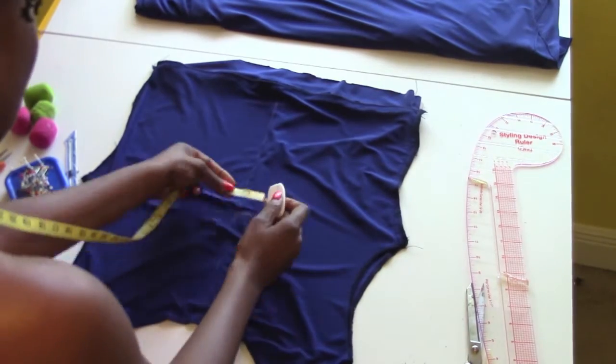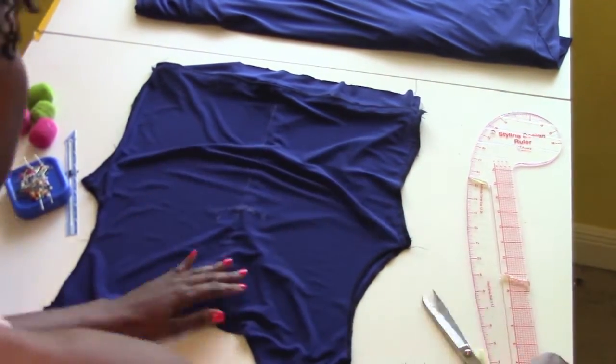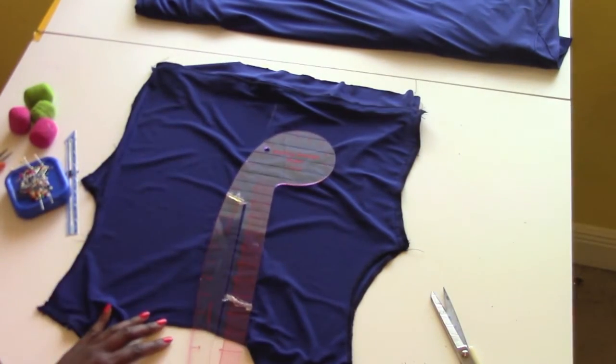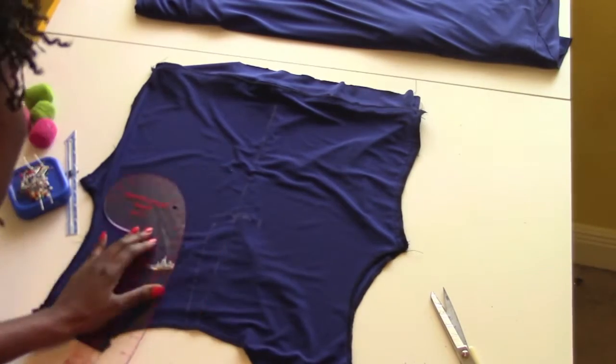And I'm just gonna cut that down into a U almost. And then I'm going to go ahead and cut all the way down to the seam and just open that back up all the way down to the seam. I'm going to cut it in half.